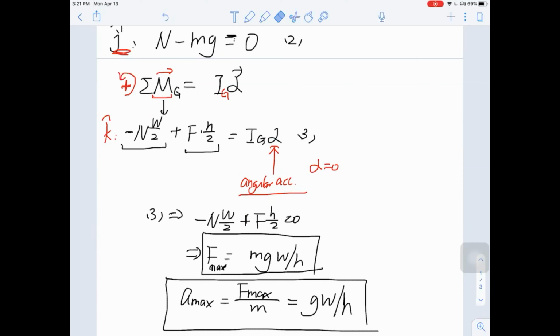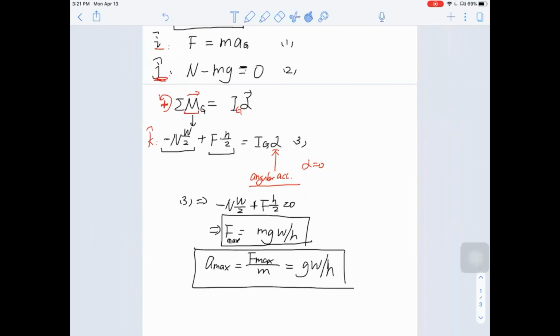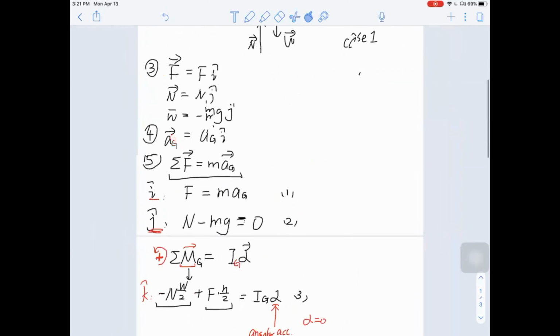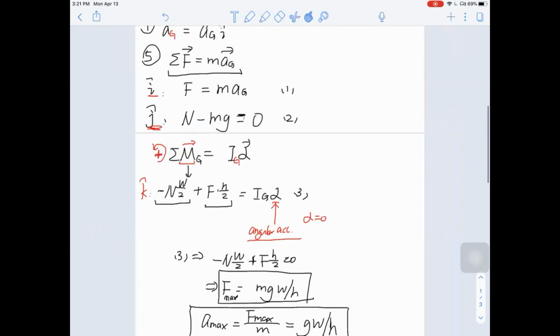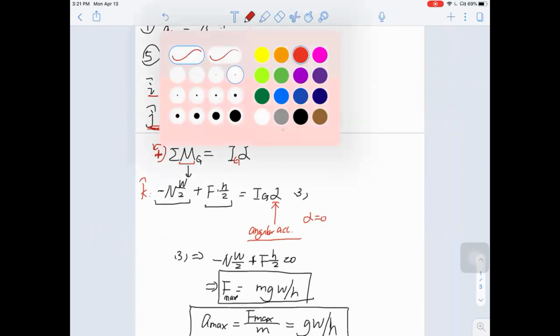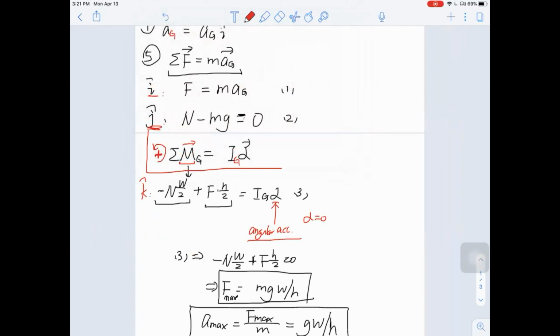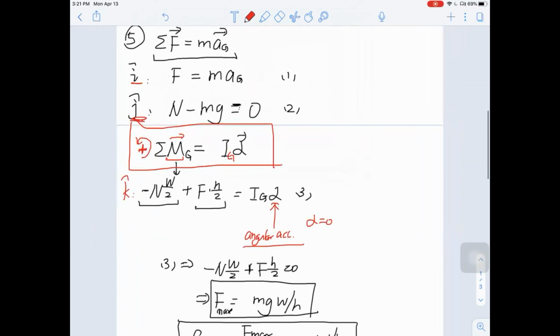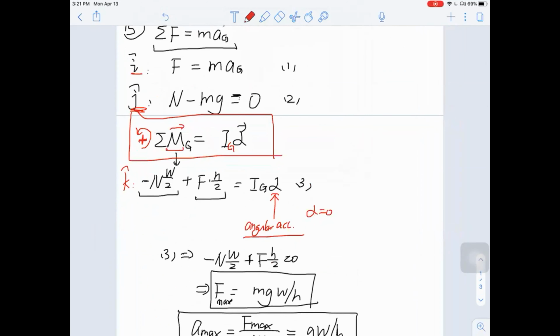There are some similarities between this 5A and chapter 4A. Also, there's a significant difference between these two chapters, sections. The difference starts from Euler's second law. Let me highlight this. You need to pick a point that could simplify the equation before you solve for unknowns. All right. Now let's look at one more example.